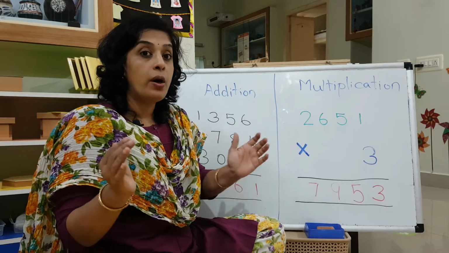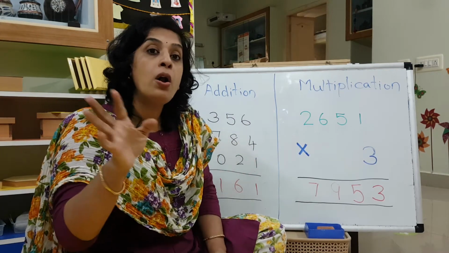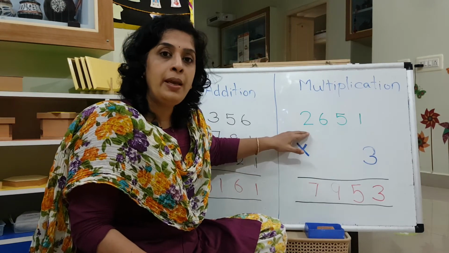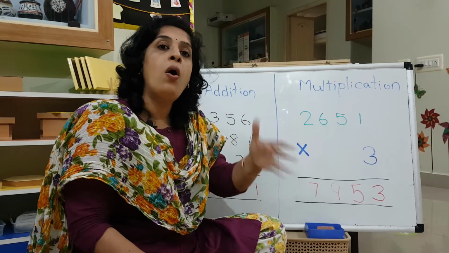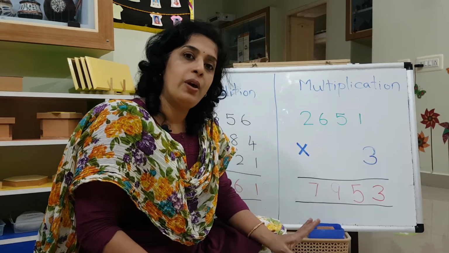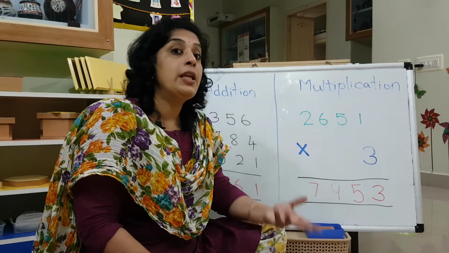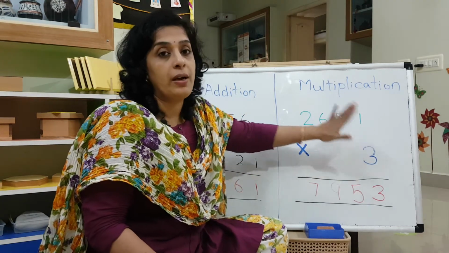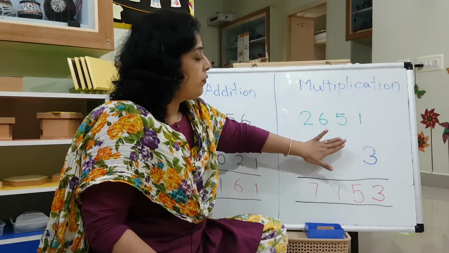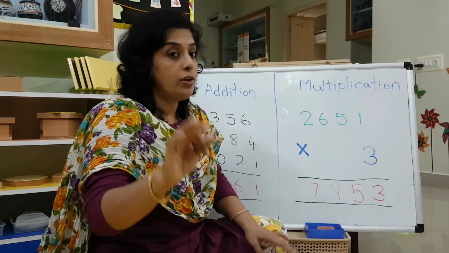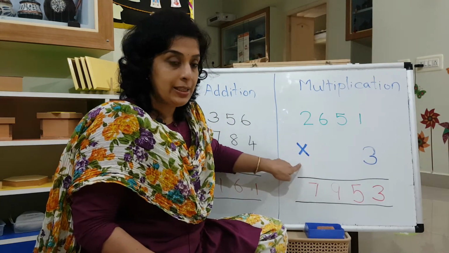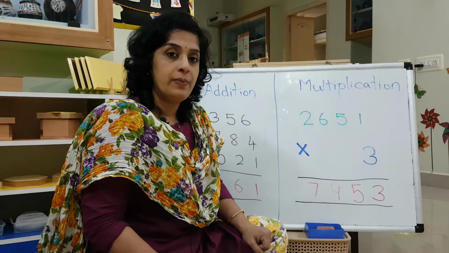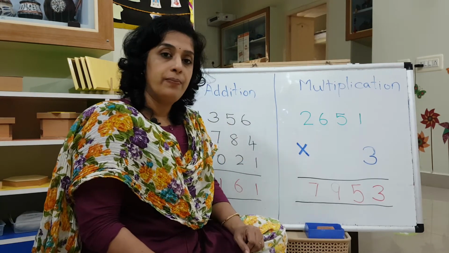Multiplication is bringing quantities together, but all the quantities are the same. What you give to your daddy, what you give to your mummy, and what you give to yourself, all three are the same. If you are going to include your grandpa and grandma, they will also get the same 2651, again 2651, again 2651. If it's just the three of you, daddy, mummy and yourself, you have taken it 3 times, and then you will write the answer here.